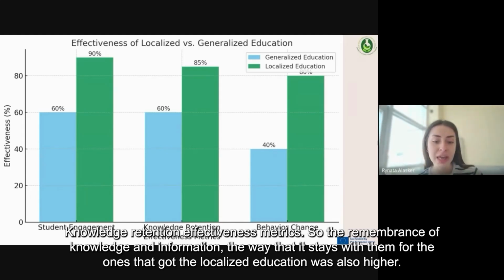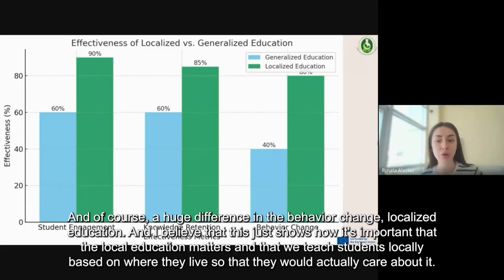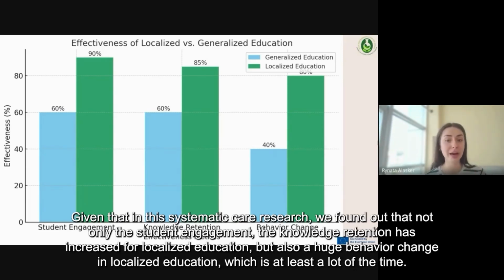Knowledge retention effectiveness metrics, so the remembrance of knowledge and information, the way that it stays with them, was also higher for the ones that got the localized education, and of course, there was a huge difference in behavior change with localized education. And I believe that this just shows how important it is that local education matters and that we teach students locally based on where they live so that they would actually care about it.